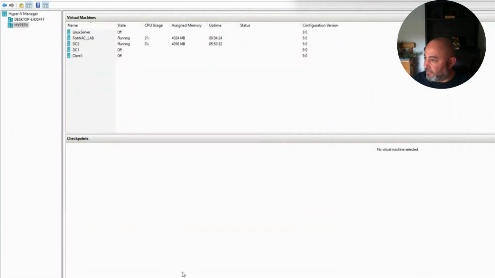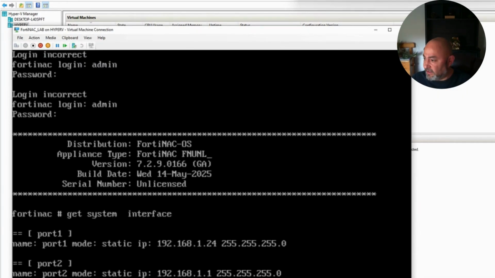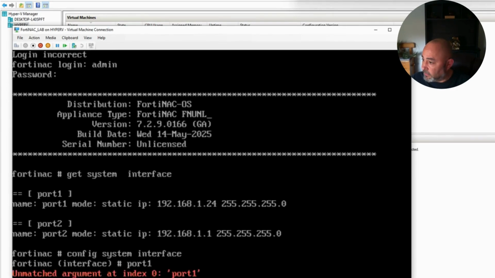So let's do a config. Config system interface. That gets you in, and now let's go into port 1. Edit port 1.